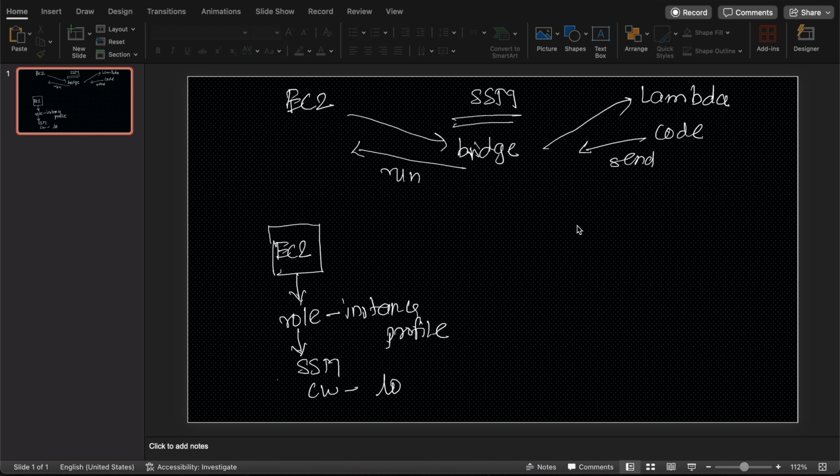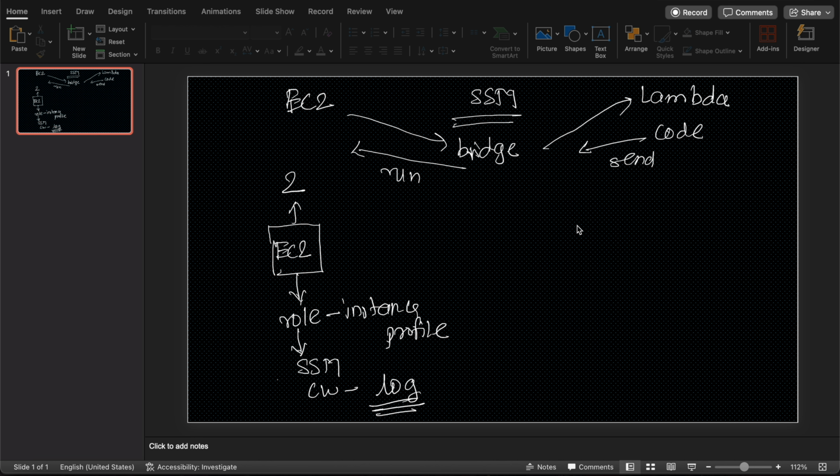Once our EC2 setup is done, we will spin up two EC2 instances. The reason I'm saying two EC2 instances is, as I said, you want to send these commands to multiple EC2 servers, right? So we will test if it is sending these commands to multiple EC2 servers or not. That's the reason I'm getting two EC2 instances.